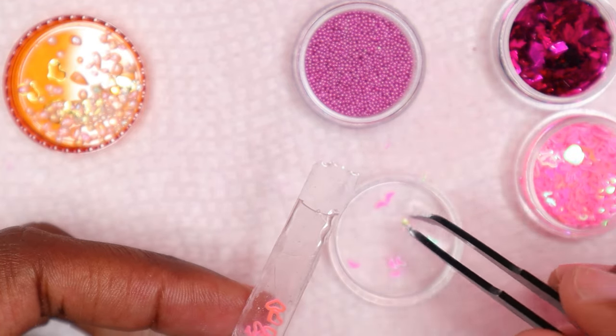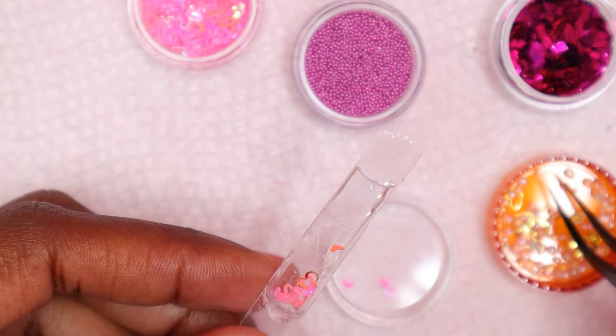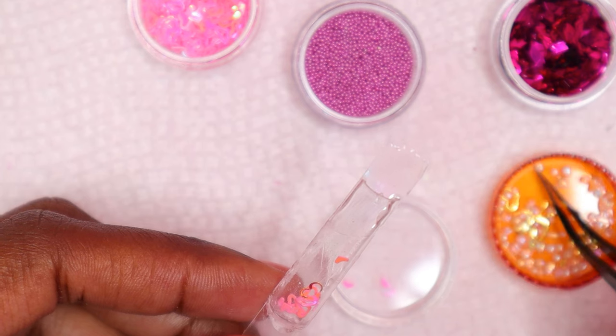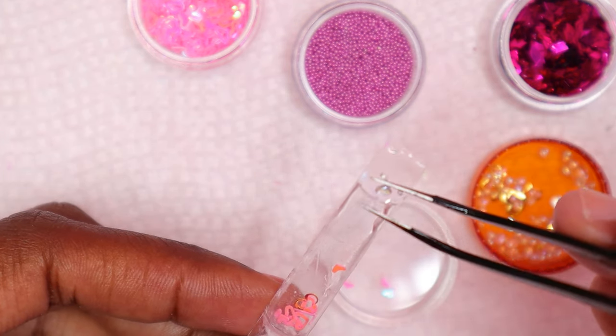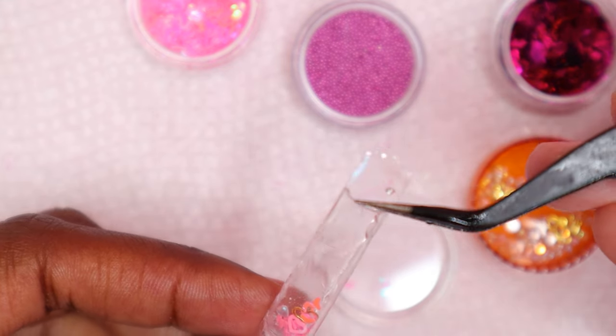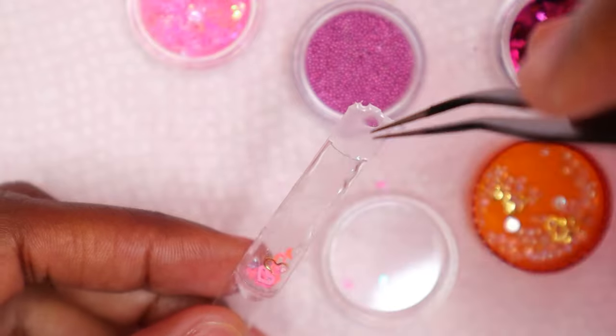So I would suggest just using silver caviar beads and gold caviar beads because I think those would not bleed. Well, I know those will not bleed because I did use the gold caviar beads in this aquarium nails and they turned out really good.